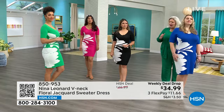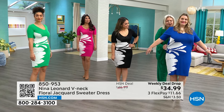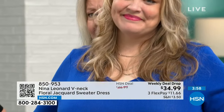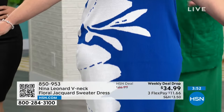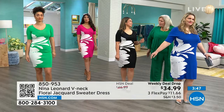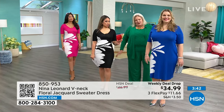It's very figure-flattering. I want to show on Molly — we've got a lot of stretch and return. That's really, really important about all of our knitwear at Nina Leonard. A lot of things stretch, but not everything returns. You could be sitting in an office chair all day long, you stand up — we want your dress to come with you. It's not going to stay in place and be wrinkly and weird.